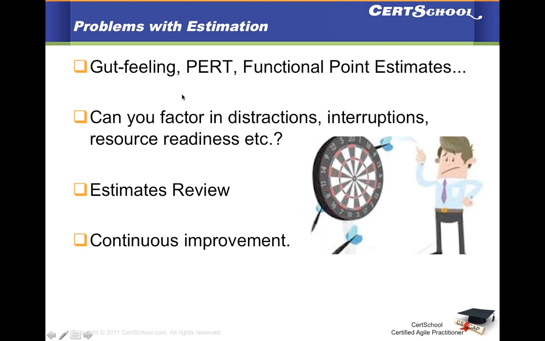If we take the bottom up estimation, do we have all the people who can do the estimation at the time of planning? Most probably not. Okay, do we have the right people? Like there'll be people who will be doing the estimation who would not be actually doing that work. Okay, so there's a significant amount of discrepancy introduced right there. And then there are problems with how deep you want to go into the analysis before you come out with the most accurate estimate. So there are problems with the techniques that we have traditionally in project management.